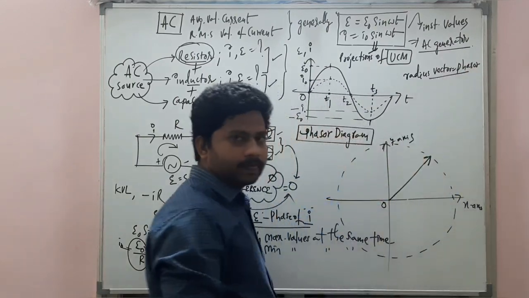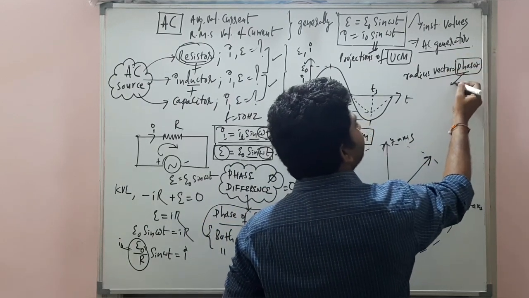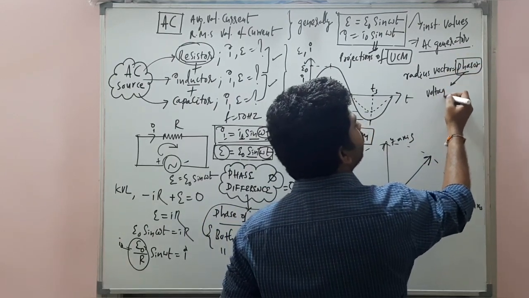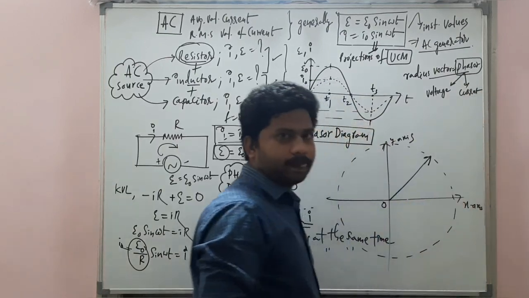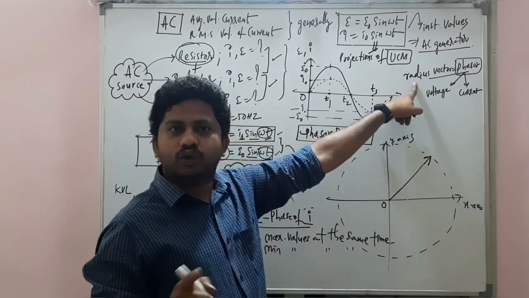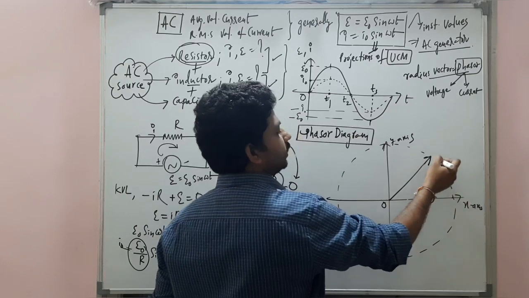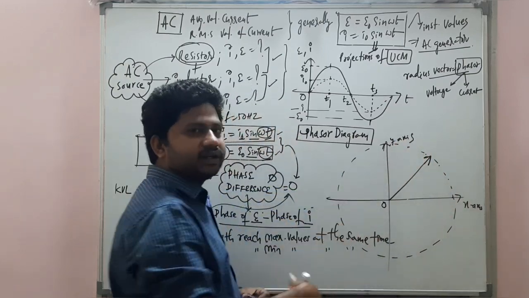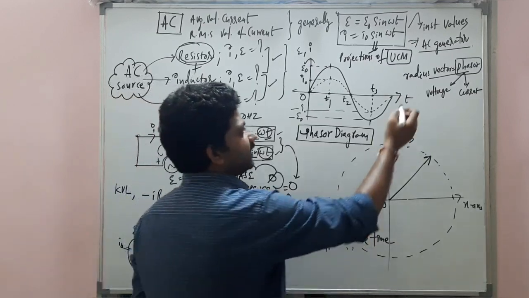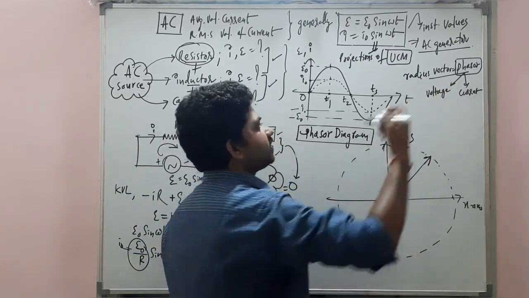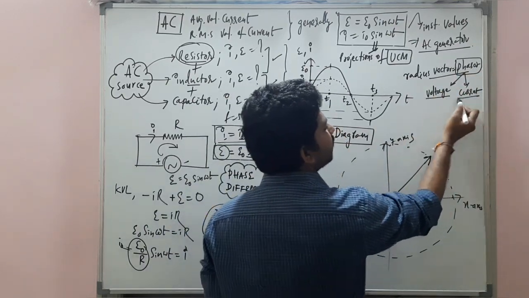No confusions. This phasor can be represented with a voltage, can be represented with a current. Simple. This radius vector is a rotating vector, right? This radius vector depends on the motion of the particle. So the radius vector will be rotating. The radius vector is also the position vector here. Okay. So this radius vector is also called a rotating vector, which is also called a phasor, and this phasor may be represented with a voltage or current values.